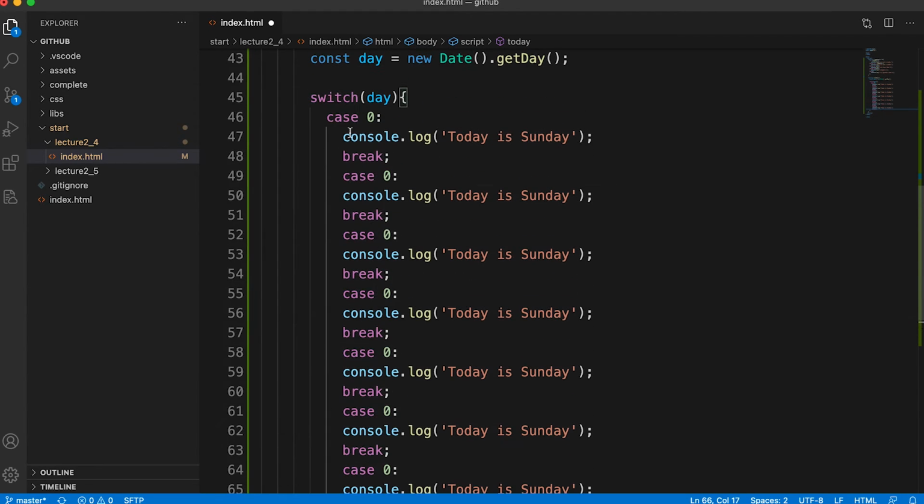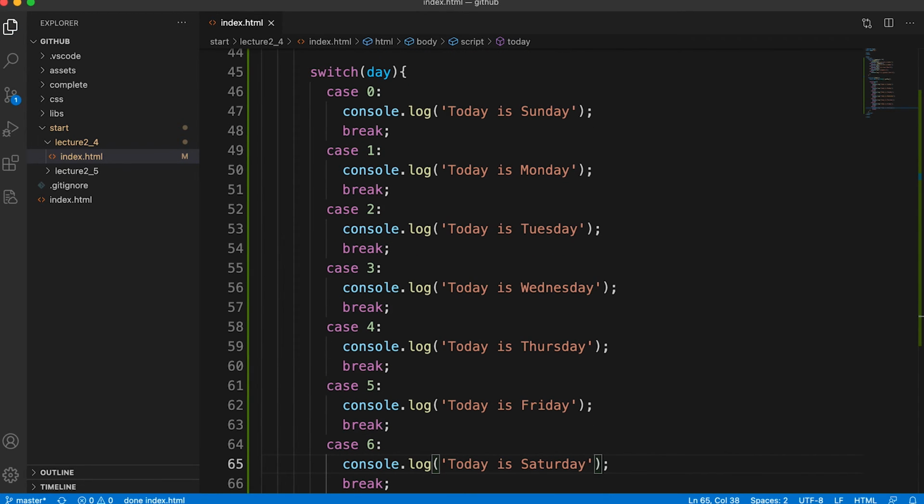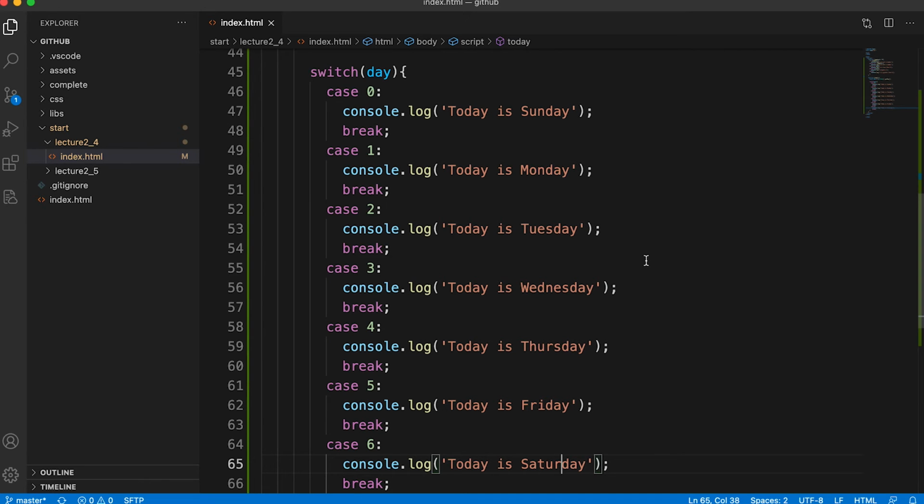Hopefully that wasn't too hard. Now save, refresh the browser and enter today. You get the response today is with whatever day it currently is. Try to use a switch statement when an if-else-if block has more than 3 or 4 conditions. It isn't always possible. It'll all depend on the particular problem.